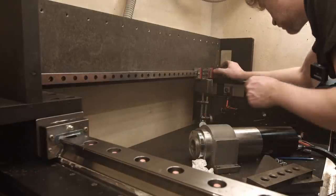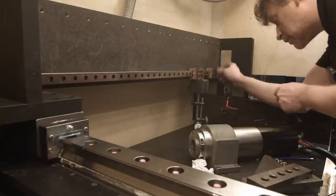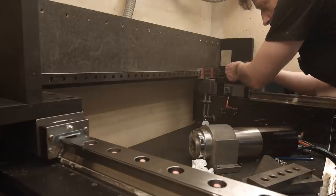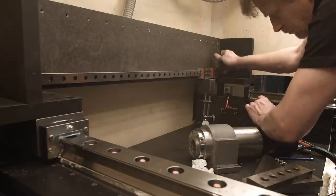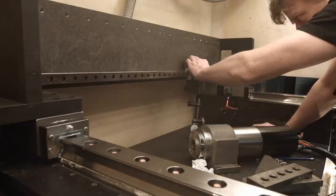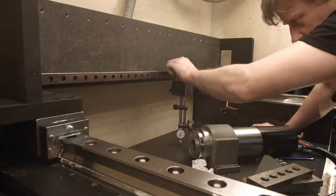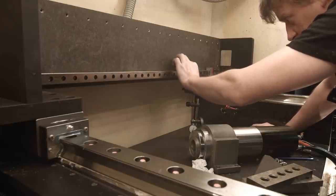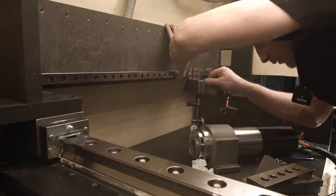And now, where did I put the screw? Oh, at the end. So I can go up to here and loosen this screw and move it up to zero. Okay, anyway, it ended up to be on 5. So maybe the next bolt I'm gonna put somewhere in the middle. Okay. Lift it up to zero.